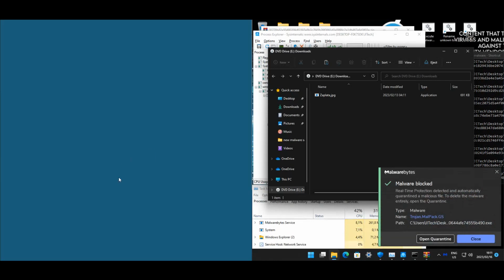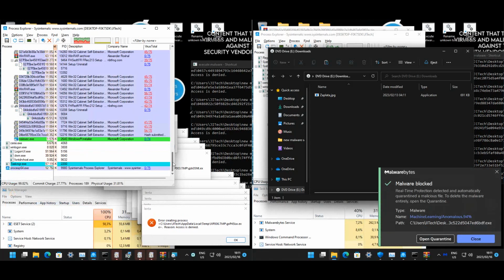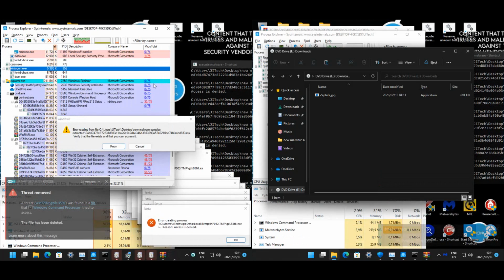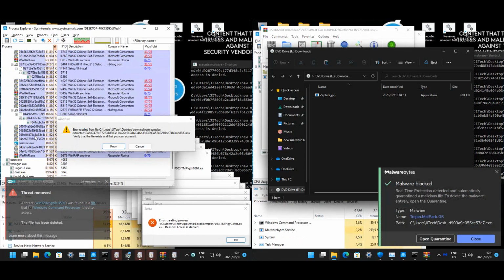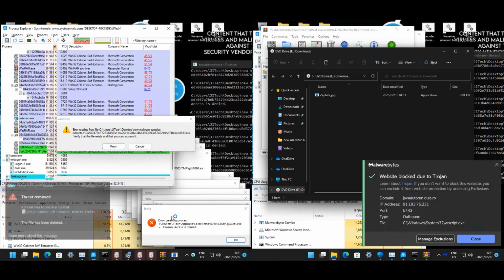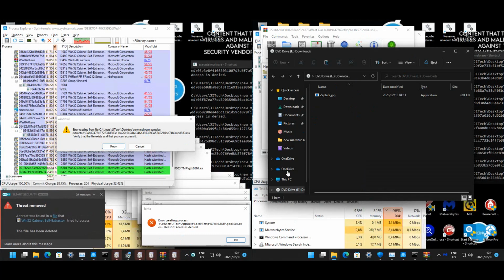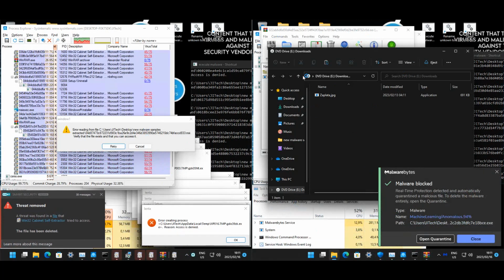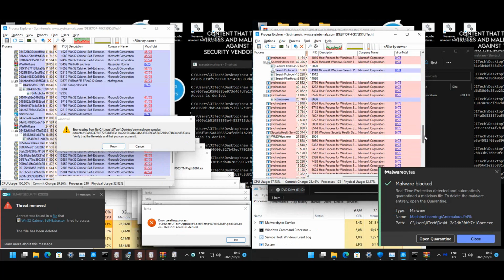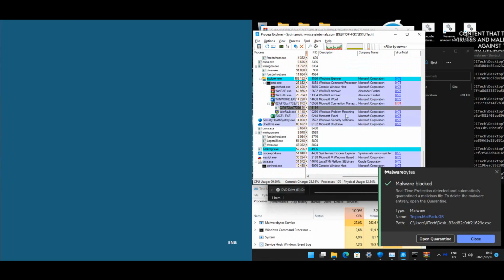Let's see if anything is running, or let's see if I can get to Process Explorer. Wow, okay, I hope this is in Lifeguard. I hope Lifeguard is dealing with these threats because, wow, yeah, there's quite a bit running in memory. Let's see what is happening on Malwarebytes. Yep, there we go. Okay, so we only have one according to Process Explorer.